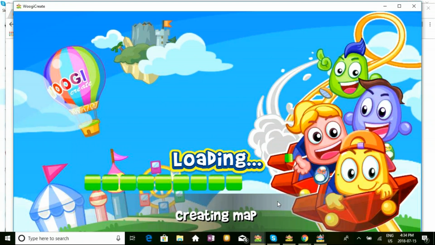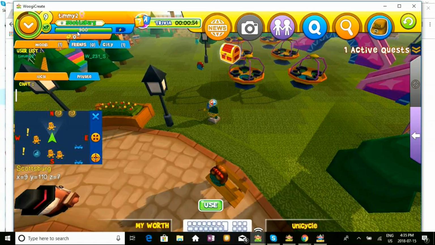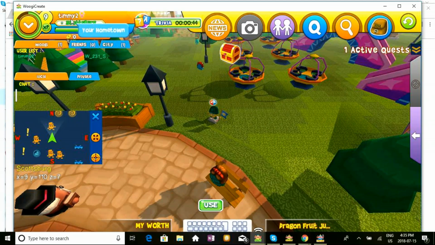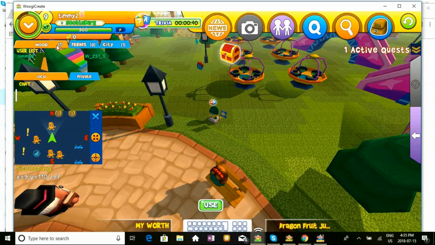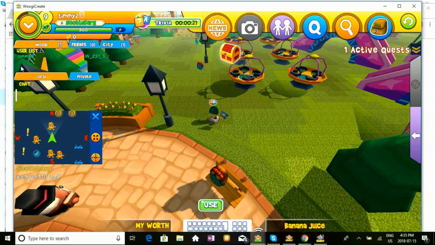So when you connect with other people, now look up here, I'm just going to close the taskbar right now. See up here at the top, it says Timmy 2. Now this is Seymour 2's account, but the nickname in the game is Timmy 2. So the user list, there's one Woogi in here, and that one Woogi is named Timmy 2. Then once you add friends and everything, there'll be more people in here with you. But that will all come, okay?